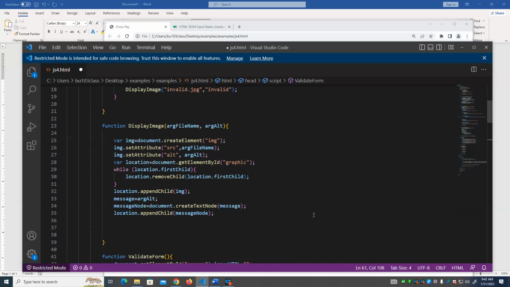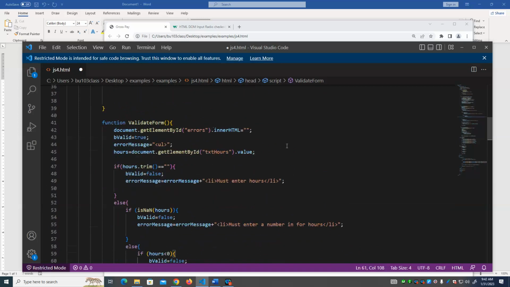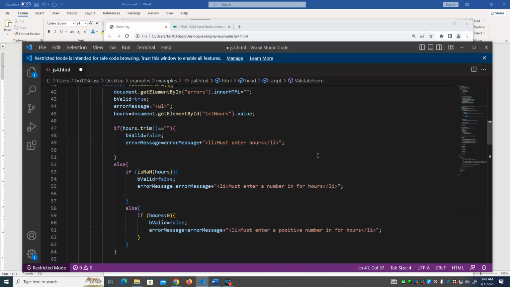One thing that you can do is you can actually fake it until you make it, as they say. If I was having trouble writing the validate form, or if I wanted to do the calculation before writing the validate form, I could simply change this function and say return true. And we're going to pretend any data I enter is valid. Now we know we're going to have to fix that eventually, but I can do that to start working on other parts of this program before I'm done with the validate.